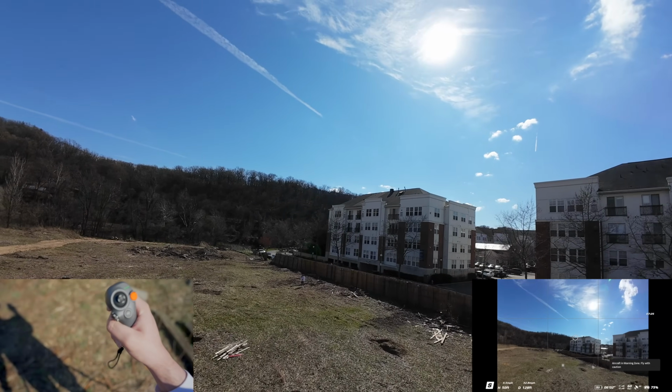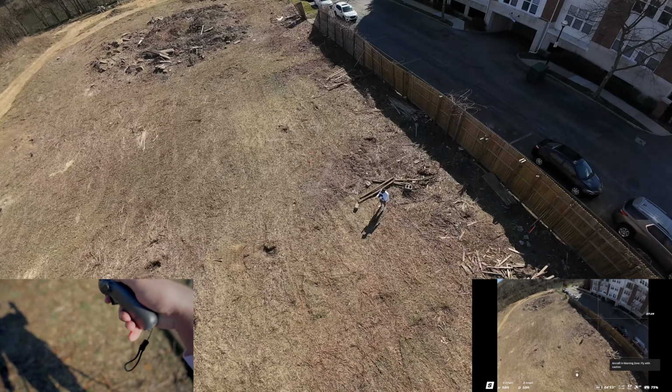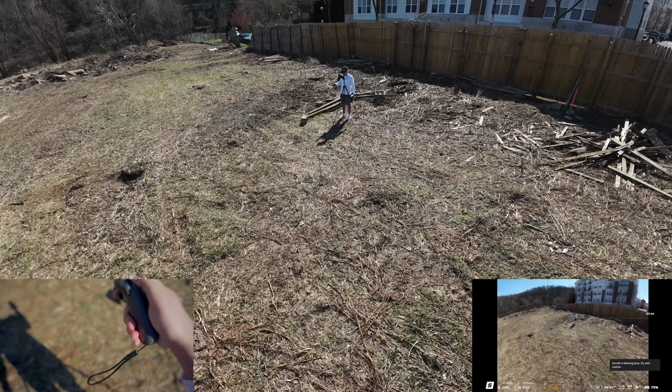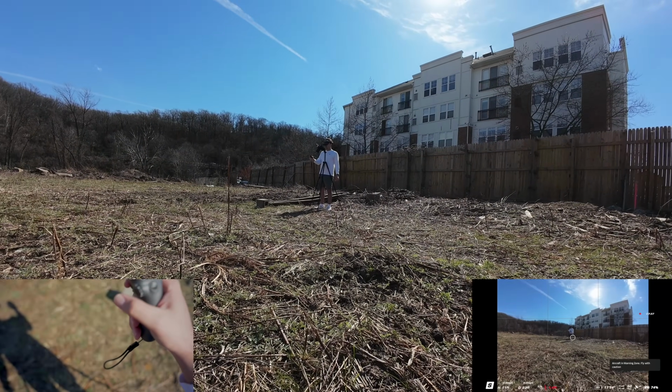Here's the thing that I hate with the motion controller, is actually landing this thing. It is so tough. I've got to look directly down, make sure everything's good, and then I just usually push down and make sure I don't crash into anything. Okay, so let's go ahead. We'll land our drone here, and I'll get with you guys in a second.